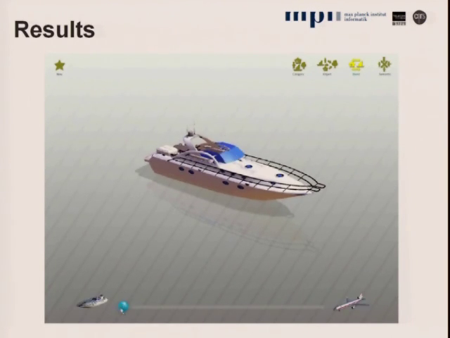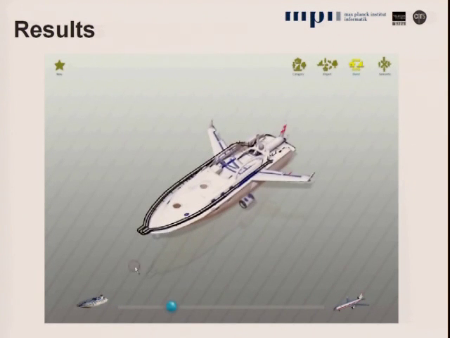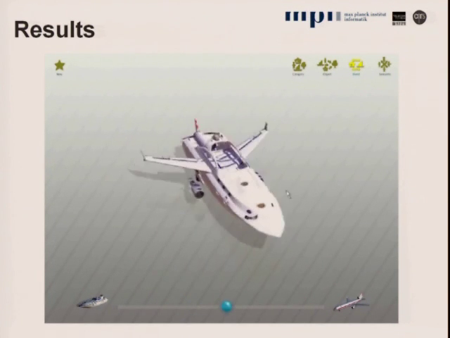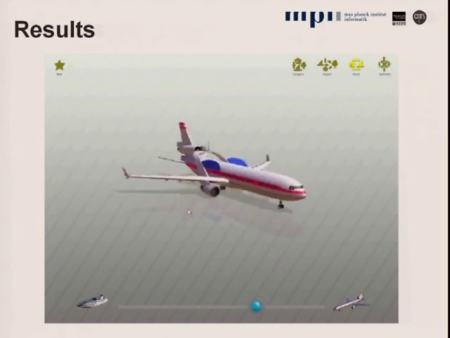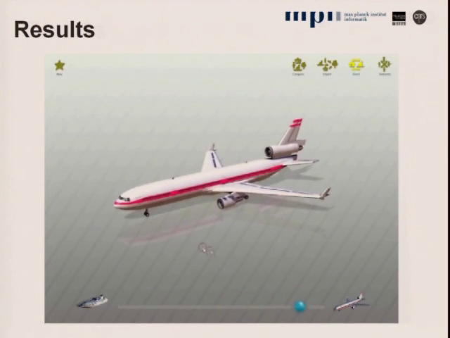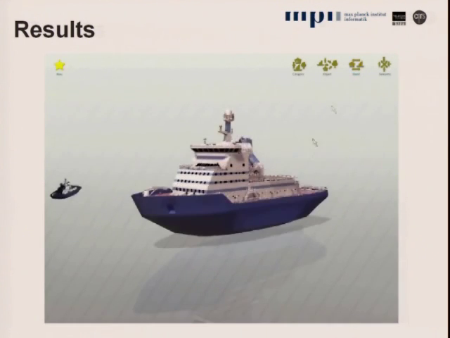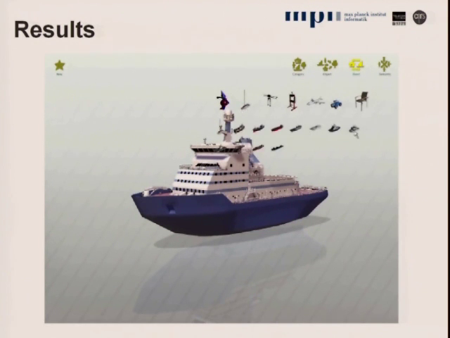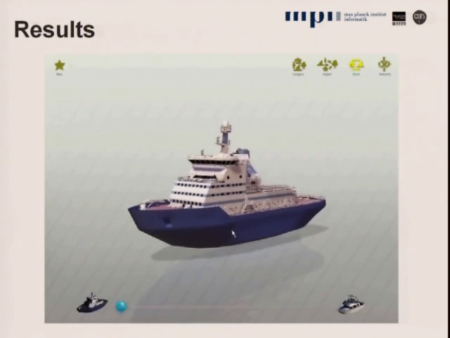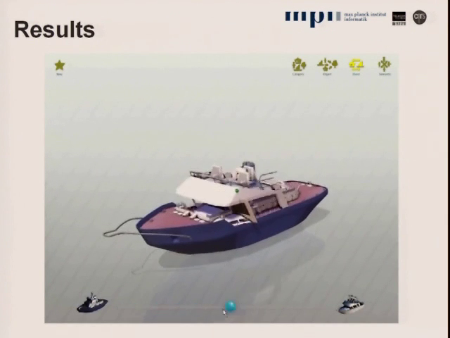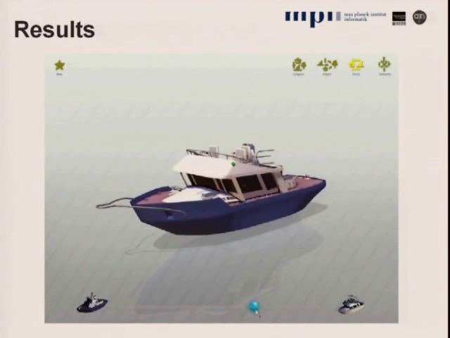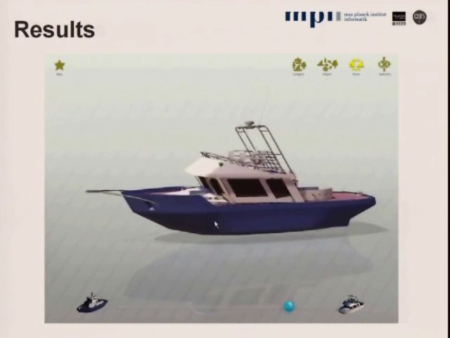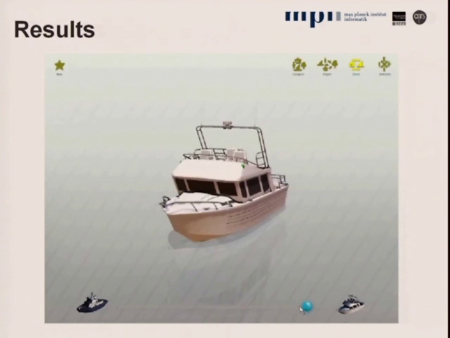So we can also blend between different categories of shapes. So here you see a blend between a plane and a narrow plane. And though it's not perfect, some intermediate shapes are quite interesting. You now see a blend between two boats, and see they're completely different in scale also. This one has many levels, and this fisher boat or yacht has only one level. But because we do a resegmentation, this is no problem.